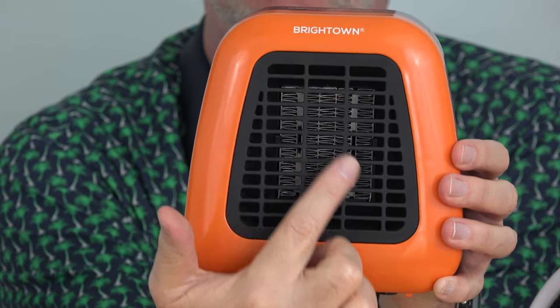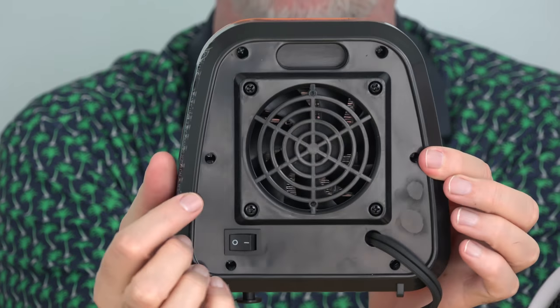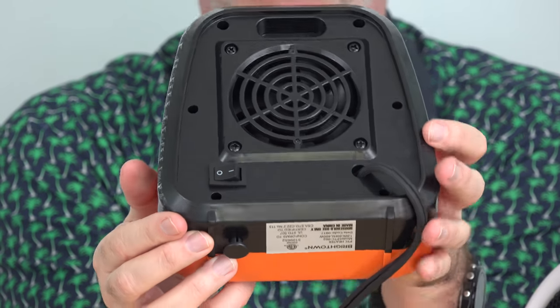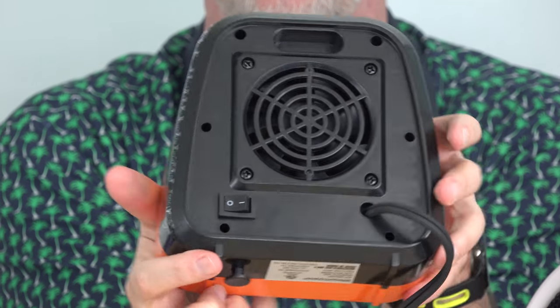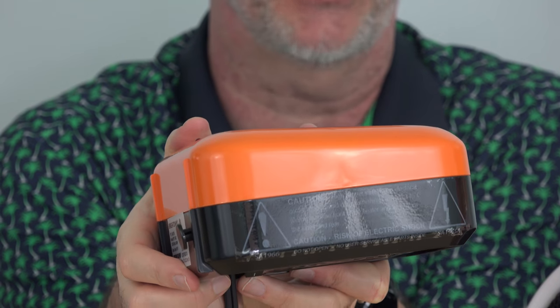You can see the heating element there inside, a light on the front to show when the power is on. On the back, you can see the size of the fan, and the on-off switch here does not have a thermostat or a fan speed adjustment. What I like seeing though on the bottom is this little peg. When it's standing up, the peg is pressed in and it functions. If you tip it over, the peg pops out and it stops working. And the cord is about 6 feet long.